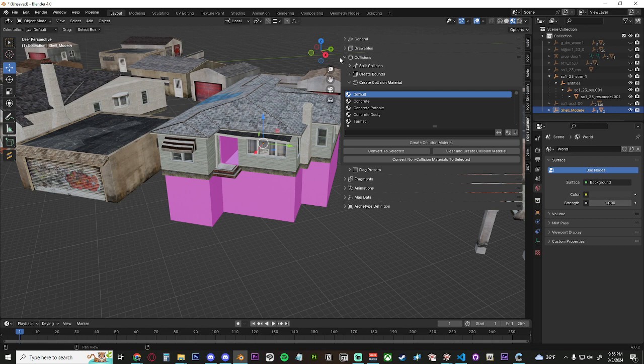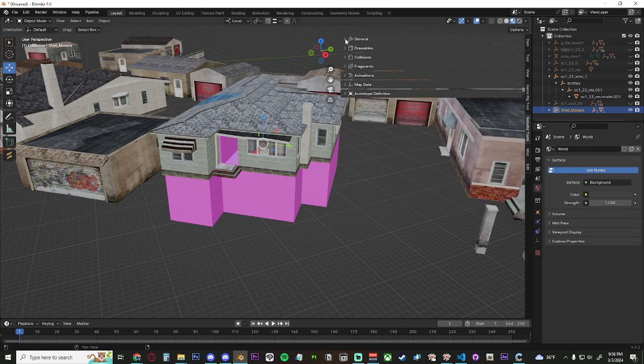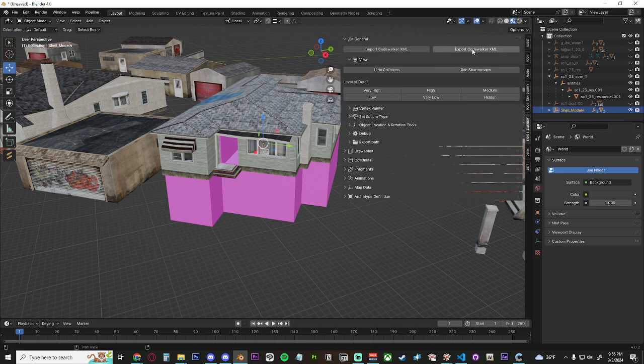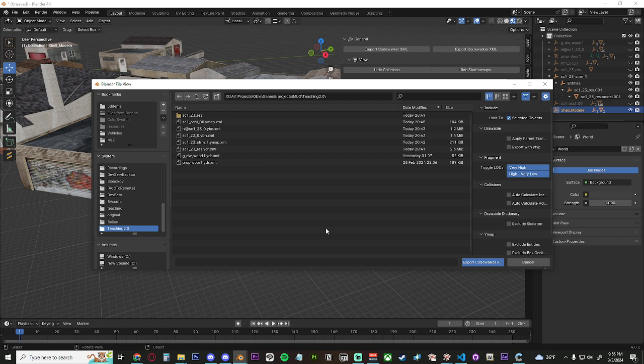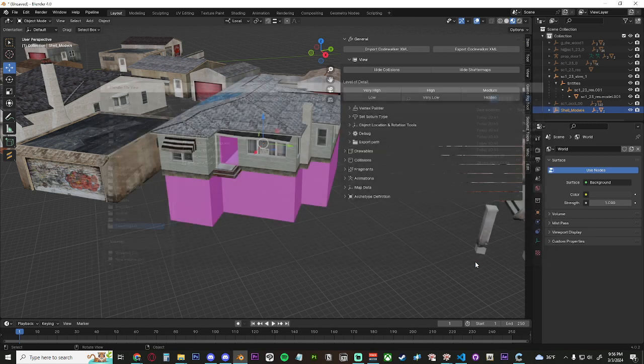So in order to export it, you're going to click General, Export CodeWalker XML, and make sure you go to wherever you want to export it. And you're just going to export CodeWalker XML. Ta-da! It's properly exported.